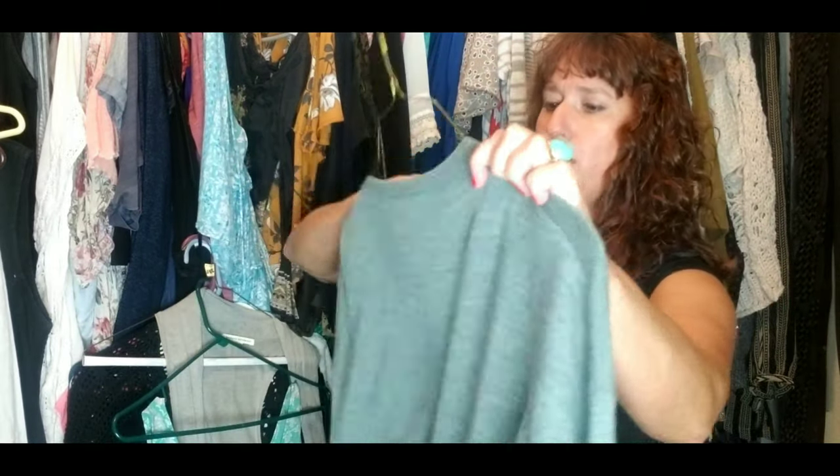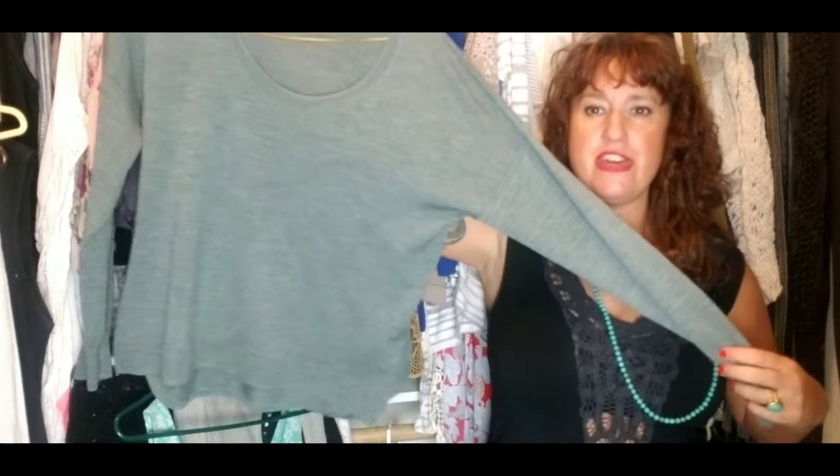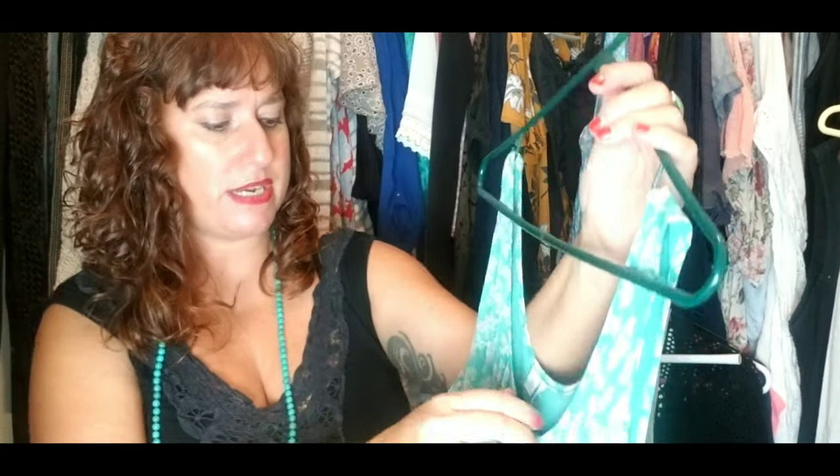This is a Madewell sweater. Madewell is a pretty good brand to sell, especially if you can find the denim. This is just a very thin merino wool scoop neck sweater. It's a really pretty color and it's got a round high-low hem. I just don't wear that one very much. The brand is Lauren Conrad — it doesn't have a high resale value, but have you guys noticed they make the best prints? They have really great prints, really great styles. This is just a tiered ruffle tank top. I might throw it on Posh as an inexpensive item, maybe for like $10, and then maybe someone will bundle it.